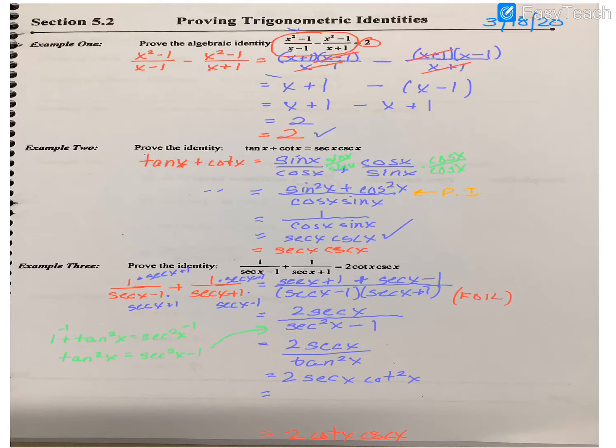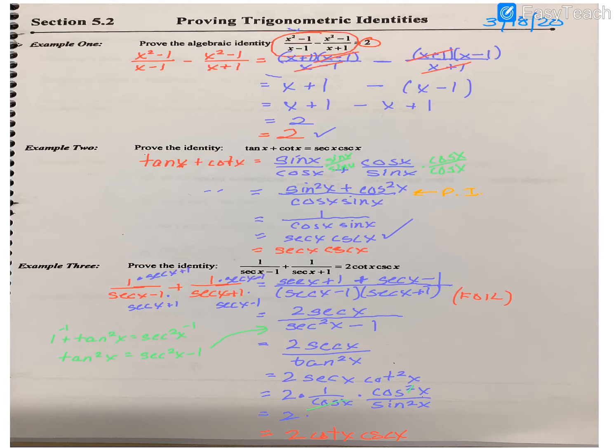So if I go ahead and change things, secant, if you recall, is 1 over cosine x. Cotangent squared is going to be cosine squared x over sine squared x. And again, it's all about manipulation at this point. The 2 is there. Notice top and bottom, a cosine can cancel. So if I cancel one of my cosines there, the cosine in the denominator can cancel with a cosine on top. At this point, I still have the 2 out front.